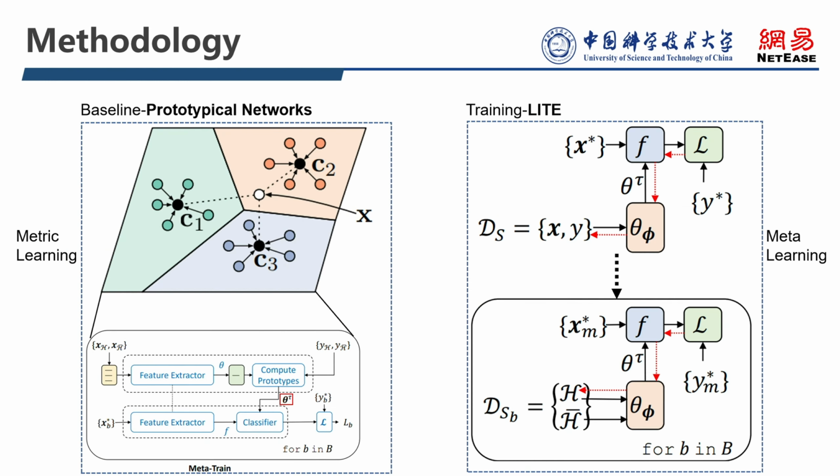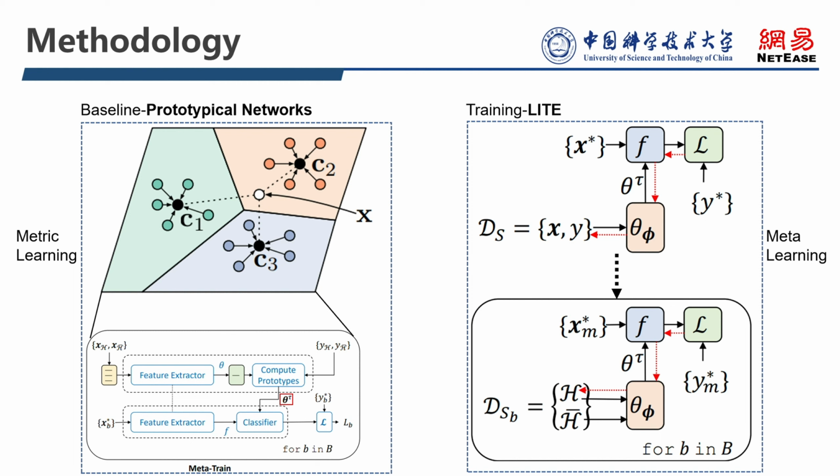Our baseline method is prototypical networks, which is a method based on metric learning. Its basic idea is that we could learn a prototype or center in latent space for each class using the support dataset. Once we have a new query image, we calculate its latent representation and compare it with all prototypes. The label of the nearest prototype is assigned to this query image.